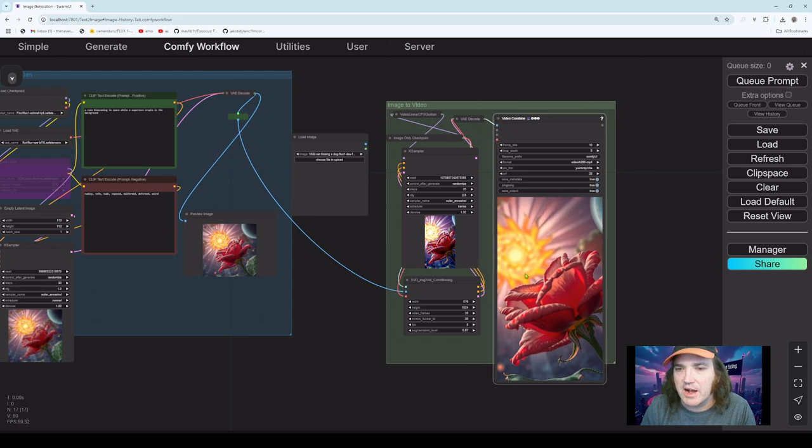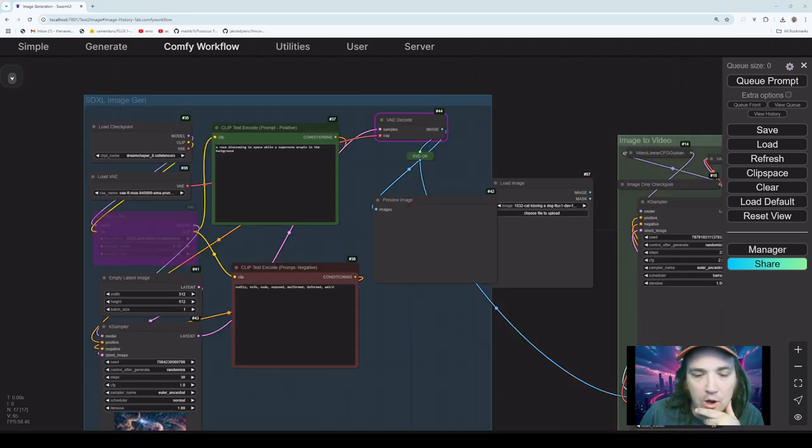But that's really nice, and that's with Flux. Okay, so let's go ahead and do it with another one now. We'll do it with the Dream Shaper that we have there. Now notice we're going to have to change our VAE. So we were on a Flux one here. We'll skip on over here, and let's grab this one, this VAE FTMSE. We've got all our connections going.